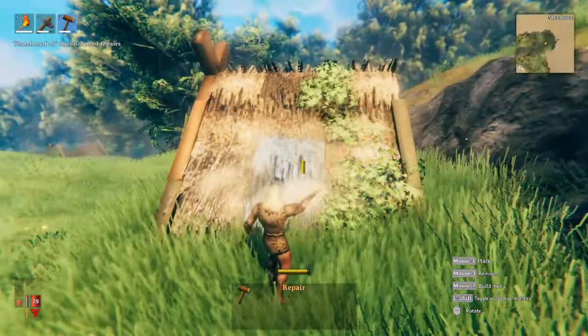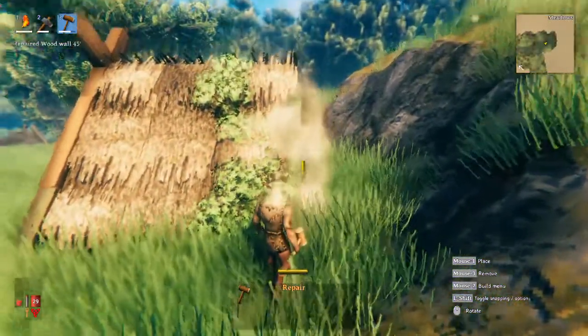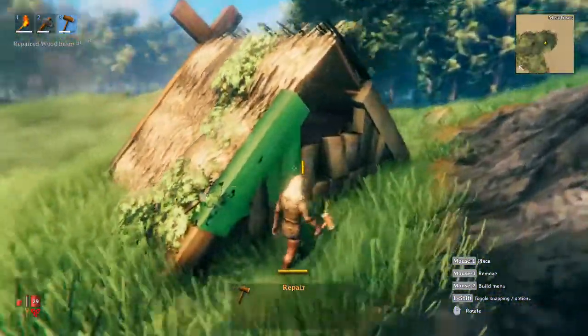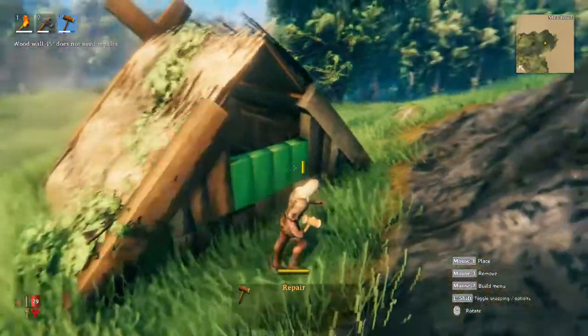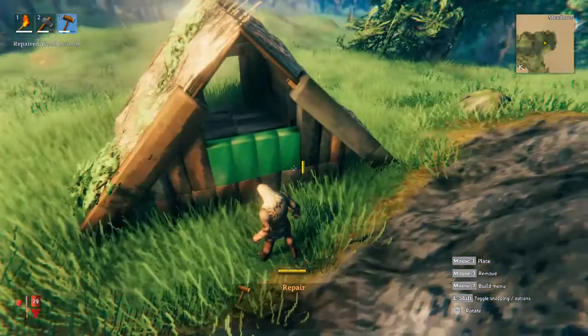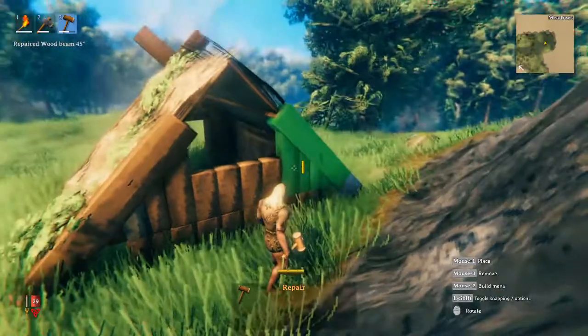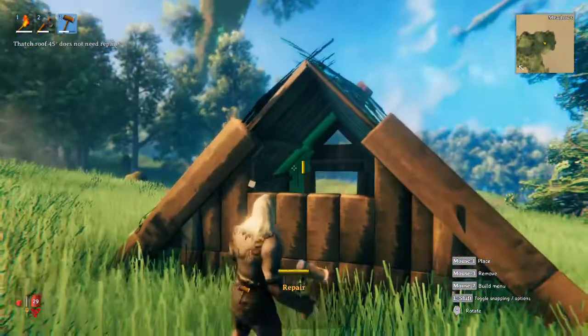Okay, all of these need repairing. That's it. Repair, repair, and repair. And I like the fact that when you build it yourself, you won't have a tree growing on the outside, as an example. So for your early shelter, this is quite cool. Again, get all these bits repaired, so everything's looking nice and fresh and new.